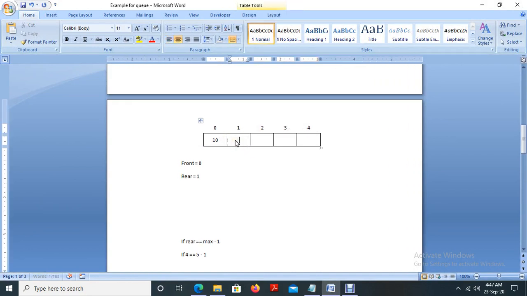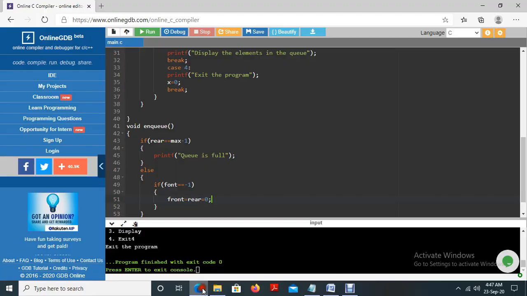If the queue is empty, so this is an empty queue, front value equal to -1 and rear value equal to -1. In this case, if we are trying to insert an element, the only available position for insertion is the 0th position. So we have to make the value of front and rear 0 and then insert a new element. We have only one option. We don't have any other options to change. So I directly assign the value of front equal to rear equal to 0.